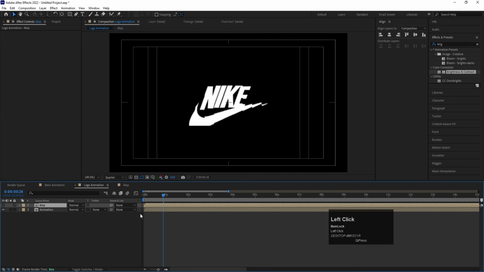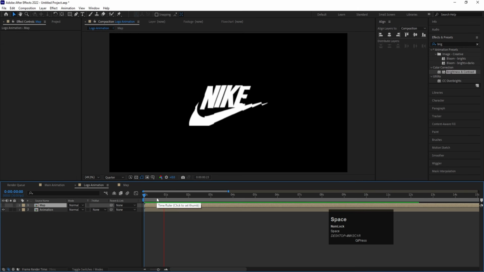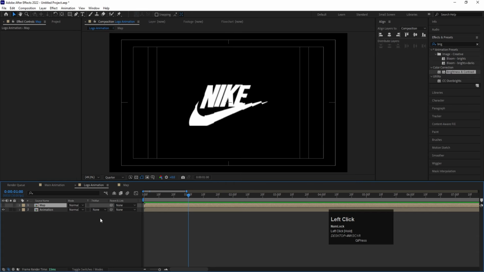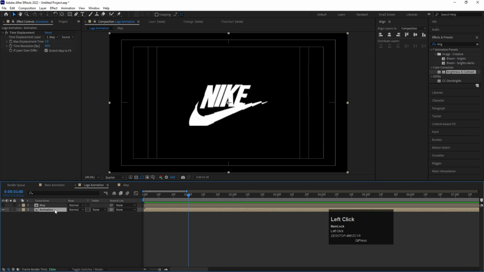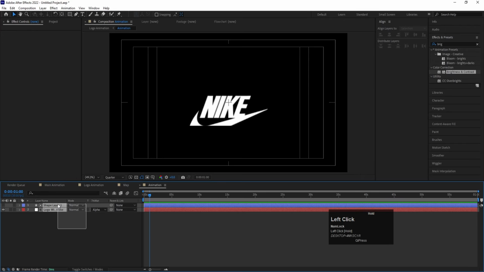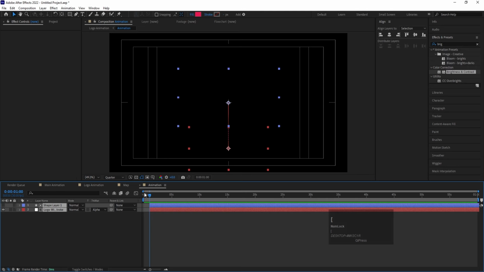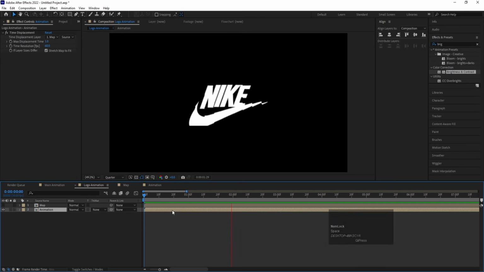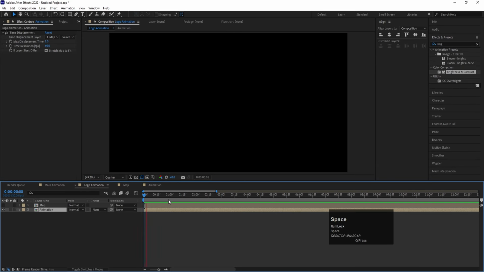Okay. Then go to the logo animation. We are getting something like that. Now let's go to around 1 second over here, and I'm going to go inside this animation. I'm going to select these two layers and, with the help of the open square bracket, move this over here. So if I check out the logo animation now, we are getting this kind of a revealing animation over here.